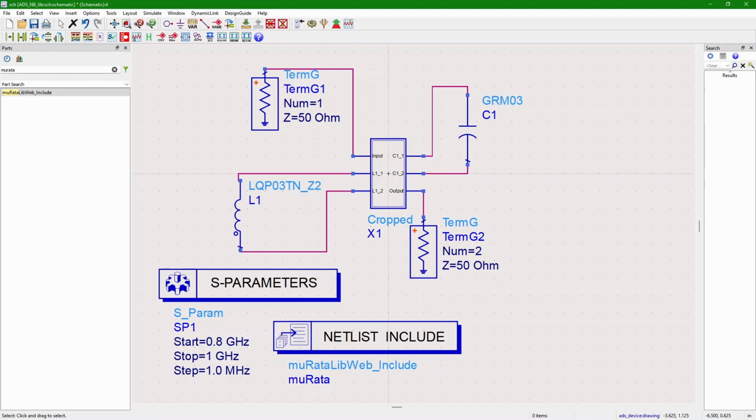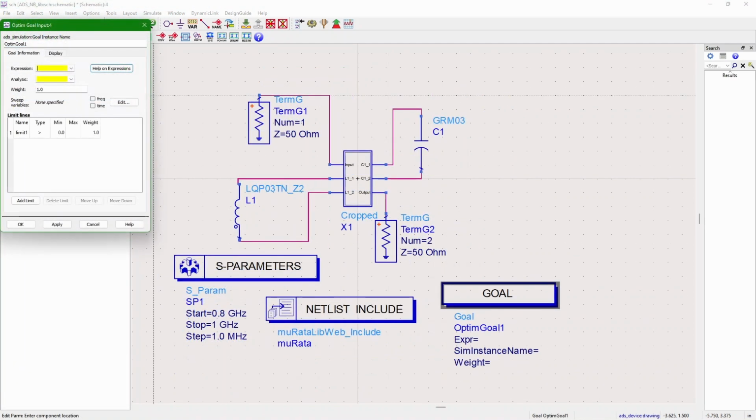So first, for optimization, you need a goal. And our goal is to make the dB value of S11 be smaller than a certain value. So let's make this 30.